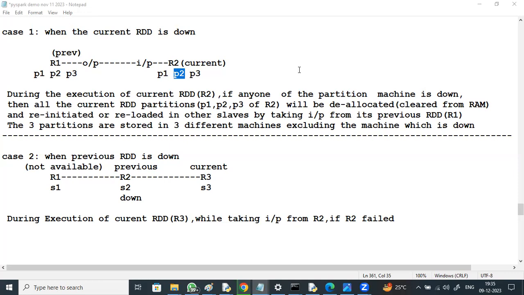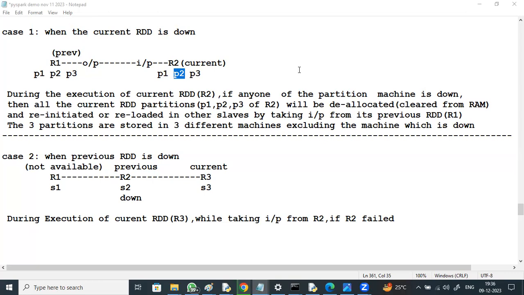Yeah, but it's still not 100%. But I need to think about it. No. In R3, you said there are 2 partitions. Do you think the P2 partition data of R3 and R2 P2 partition data are same? Yes, sir. That is what we are thinking. I mean, R1.P2 equal to R2.P2. That's what we are thinking. If R2.P2 fails, then we can collect from R1.P2. That's why we are thinking.